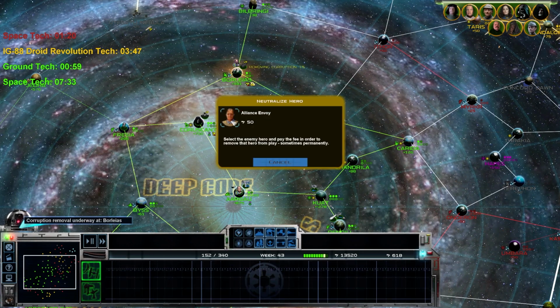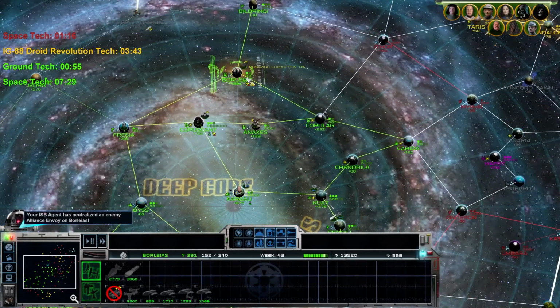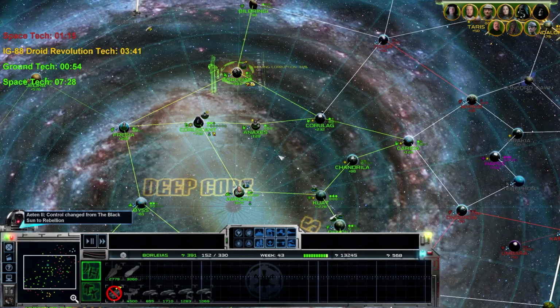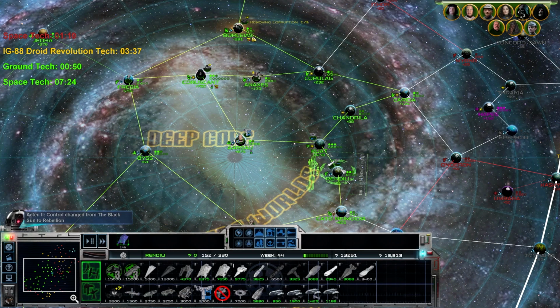Let's remove the corruption here and neutralize that hero both. Or maybe not. I definitely just had to remove that hero and it didn't do it. Alright, they're taking the ground over Naboo. We actually managed to take out a Black Sun commander. That's pretty good. And we have been paid once again.